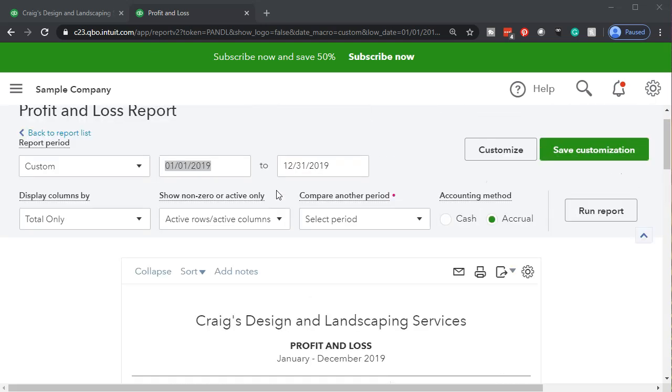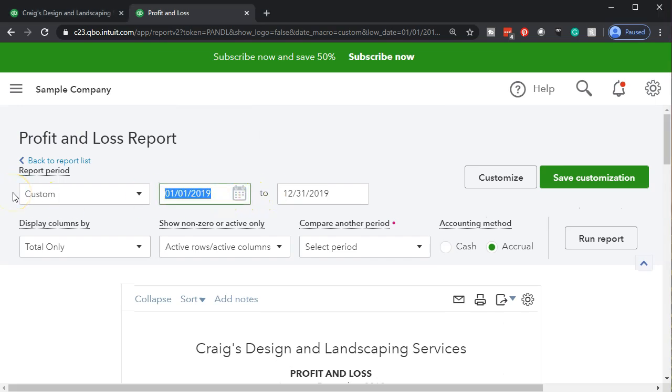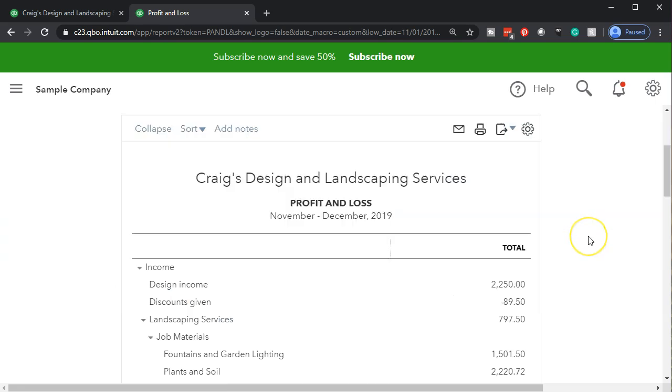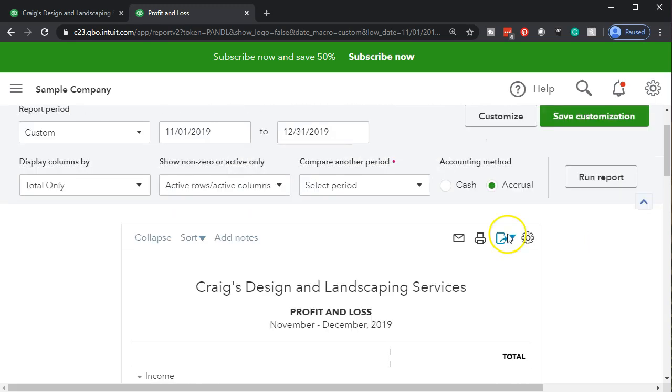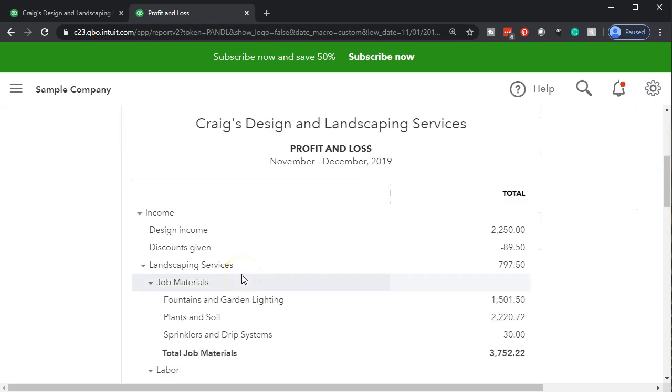So we could say, all right, well, how would we do that? I can go back up top. Well, what would happen if I changed the dates up top from 11/01/19 to 12/31/19? That would cover the full range we're looking for. And if we do that, that's great, but it doesn't give me that comparison. What it does is it gives me how we did for that 2-month time period. And so it will be different. Like when we changed the date range for the balance sheet, it didn't change the report at all because all that mattered was the end date. This report does change. It did make a difference, but it doesn't give us what we want, because what I want is to have a 2-month comparison of how we did for each of the 2 months, not just how we did overall over the 2 months.